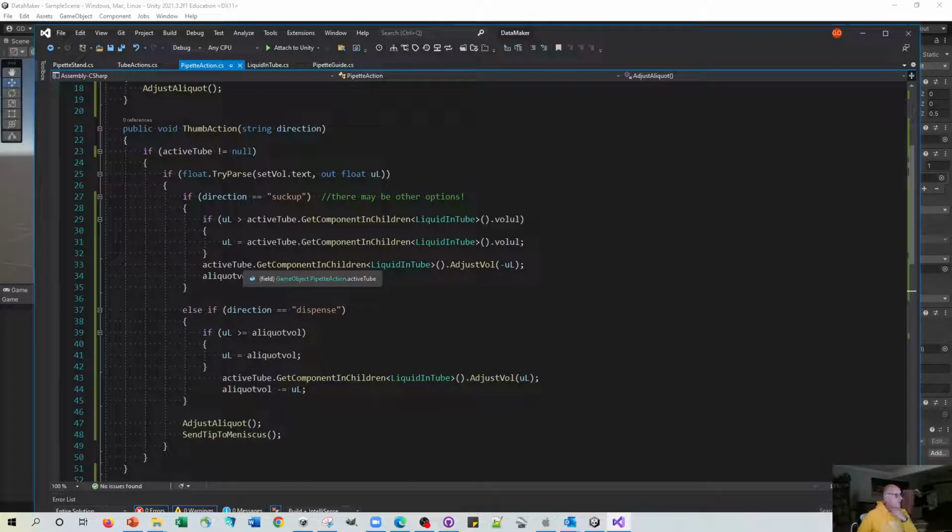And here the key thing is that we're just putting a couple more conditions and consequences on the sucking up and the dispensing. So in addition to checking that we've got an active tube and that there's something sensible in the input field, when we click either the suck up or dispense buttons, we check to see that the volume isn't going to get us into trouble.